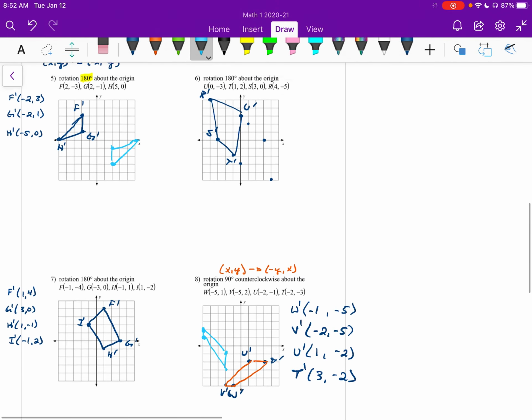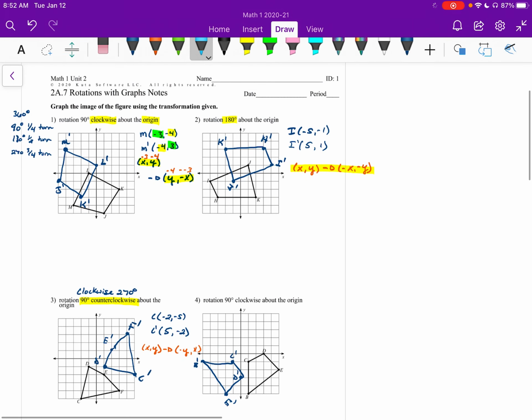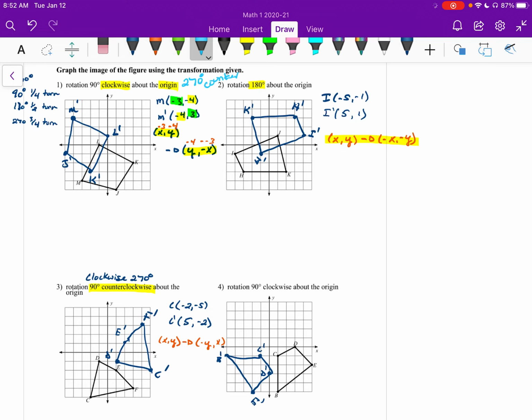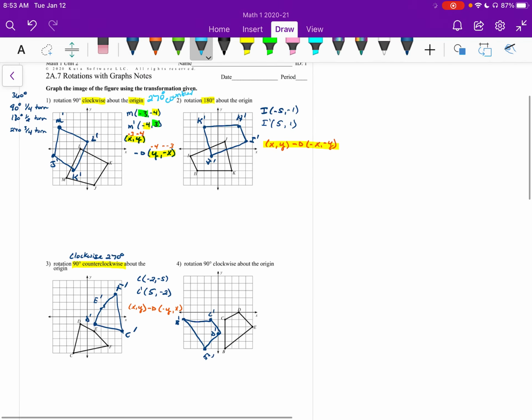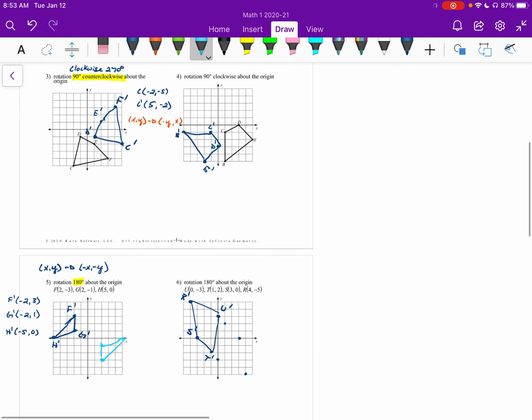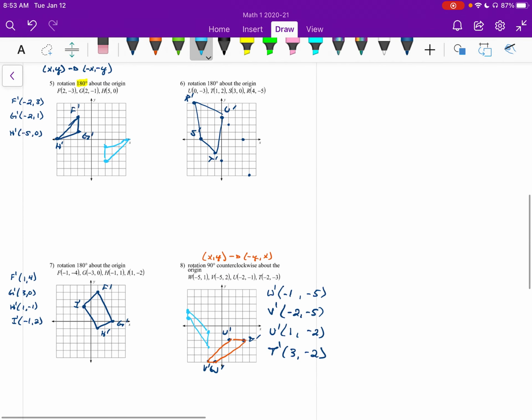Make sure that you have those formulas down. I think there's 3 unique formulas that we have. I don't think I wrote it here, but 90 degrees clockwise, we could also say this is 270 degrees counter, right? Kind of like what I did in number 3, where I talked about the clockwise 270 versus the 90 degrees counterclockwise. You can do that with the other one as well. Those are good formulas to have. You're able to just kind of work your way through them if they're graphs, but I think the formulas are very useful.